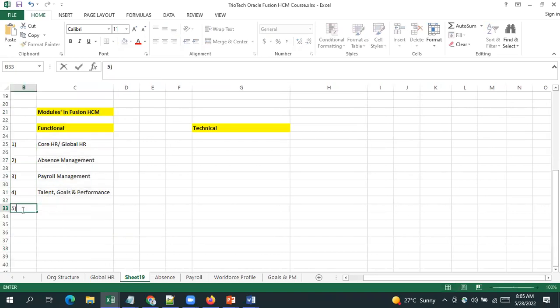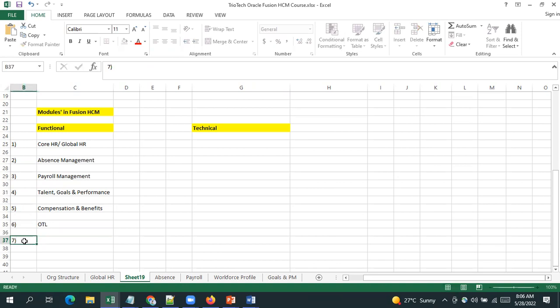And then we have a compensation module, compensation and benefits, team. You can call them two different modules, but for naming convention, usually we call it compensation and benefits. These are two different modules, team. And then we have OTL, Oracle Time and Labor. These are the modules that we have in the system, team, but we also have some advanced modules, team.